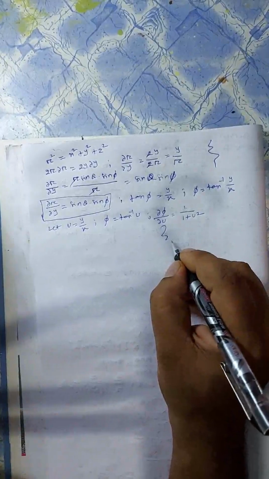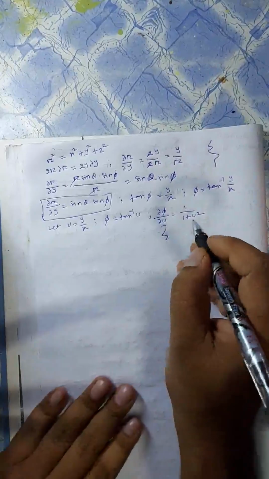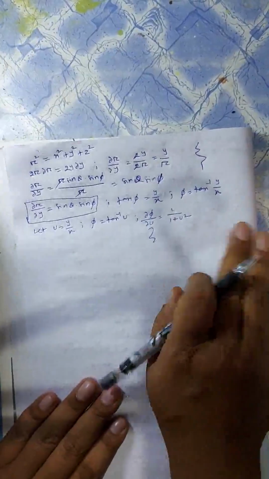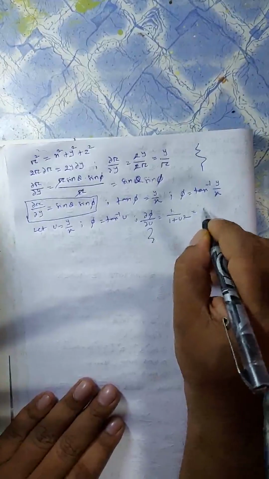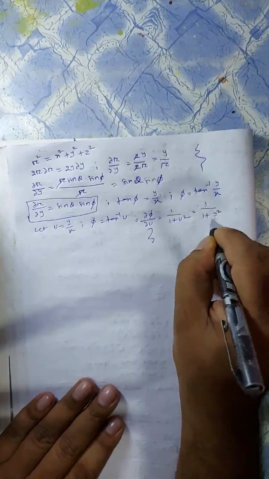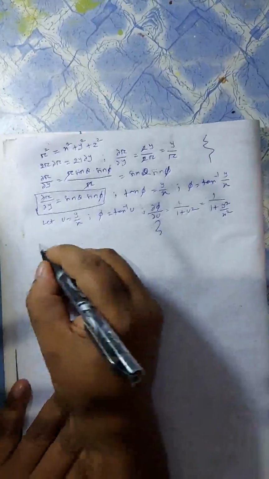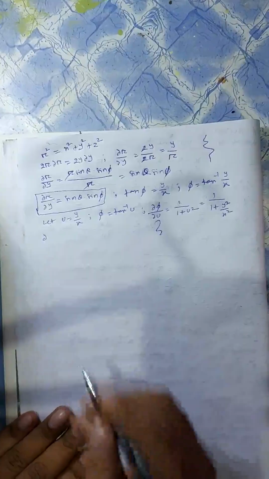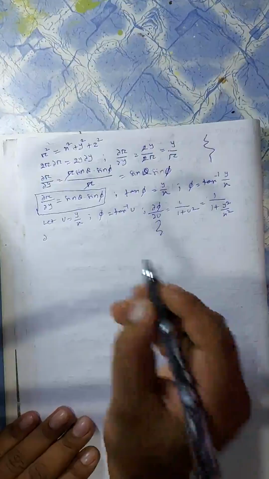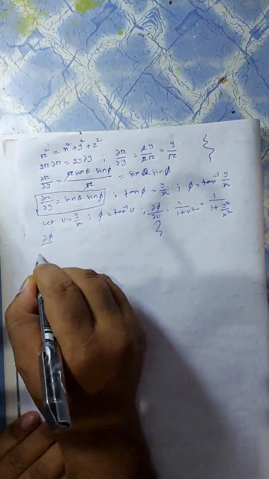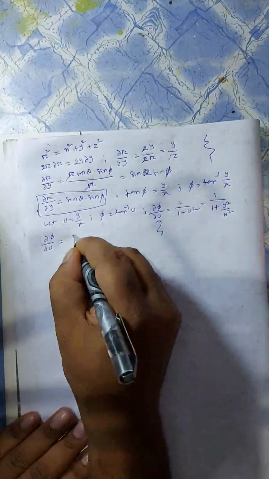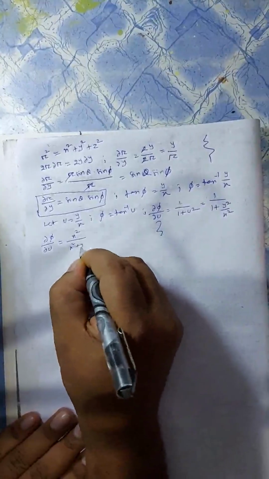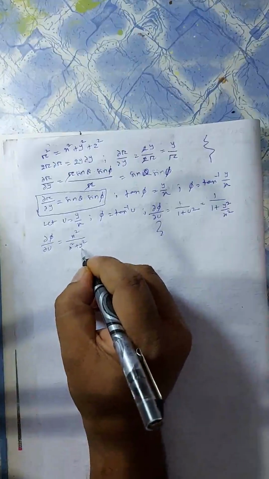1 by 1 plus y square by x square. That means, you put u is equal to y by x. That means if you took u is equal to y by x, then 1 by 1 plus y square by x square. That means dou phi by dou u is equal to, you take this here, x square will go up, x square divided by x square plus y square. Okay, that is called directly.